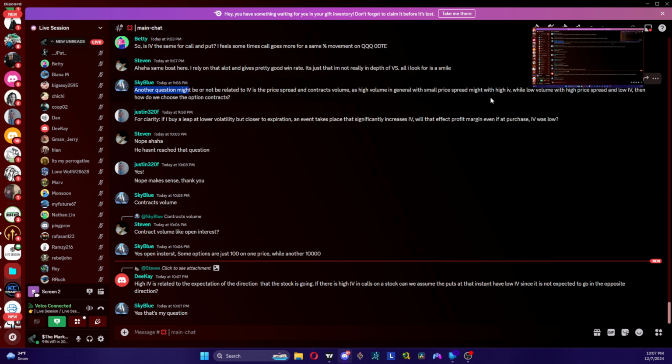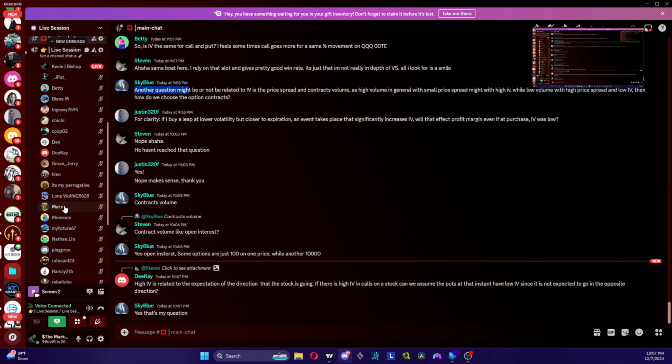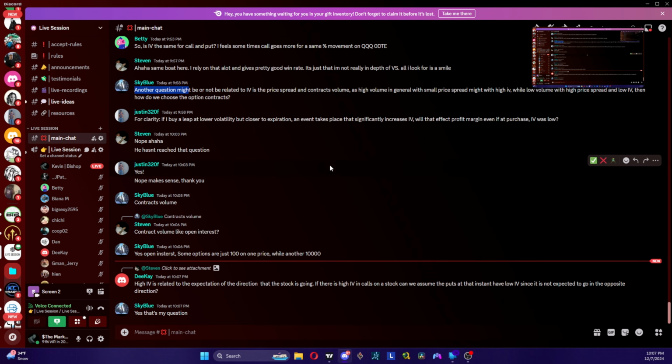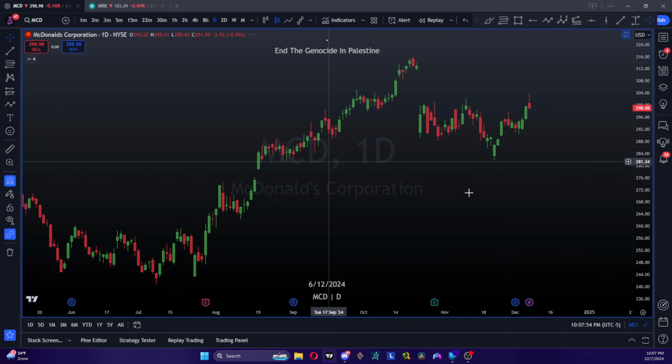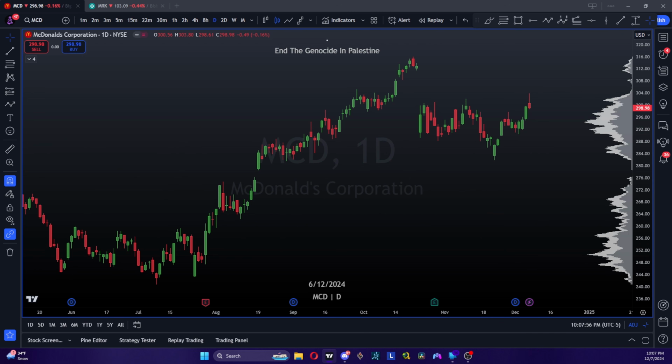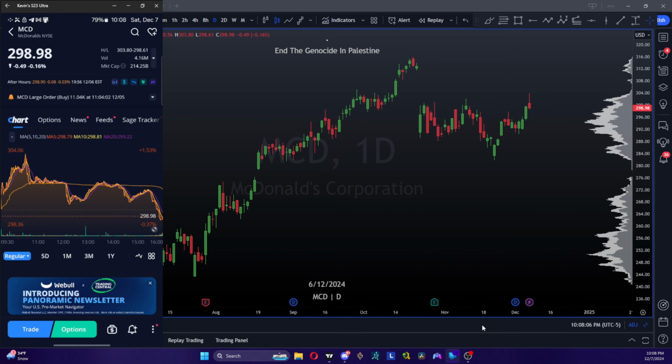those contracts with those wider spreads, if you can catch a good entry, those spreads start to ramp up. McDonald's is a perfect example. It's a lower volume, it has a wide spread, it has a low IV, but when that thing starts to go, it just gets nuts because those spreads take over, and those spreads are like 15 cents apart.